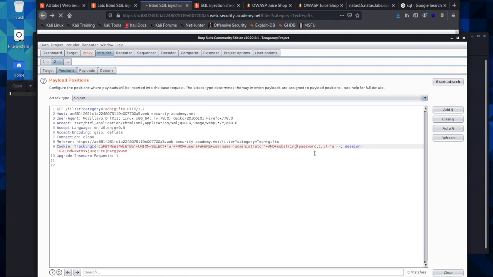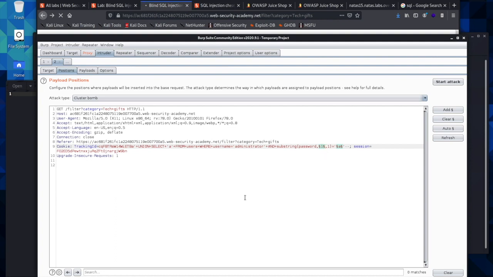What we do at this point, as we set up our payload, is add those symbols to tell it this is where we want to shoot through, and we're going to use the cluster bomb. So this is where we're going to be going through and sorting to make sure we have the right characters. And then we'll add right here, because if you remember, this selects the first character, and it's going to go through the first character for all of the characters that we give it, but then we want it to go through the second character as well, and then the third and the fourth and the fifth, until we reach the end and we have the password.